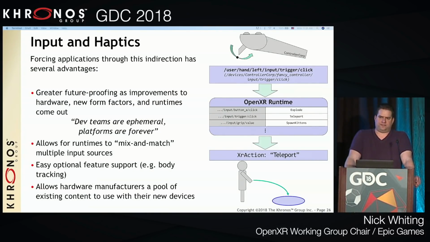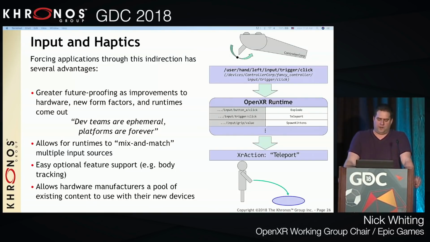And this has several advantages by forcing that abstraction. One of our group members, Joe Ludwig, said that dev teams are ephemeral, but platforms are forever. And that's kind of a jerkish thing to say because he's a platform owner, I'm a dev team. But I think the sentiment is correct in that, especially right now, people that are making applications, 1 or 2 years down the road, it's very hard to go back and actually get a system that can compile and find all the dev team members that know how it works to update those applications, but the platforms tend to hang around for a much longer time.